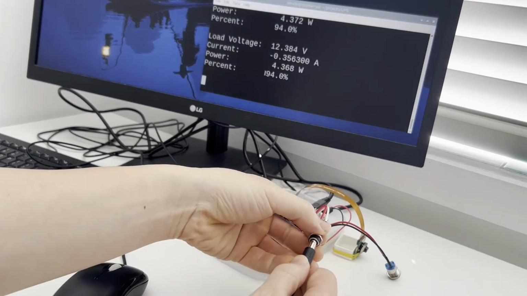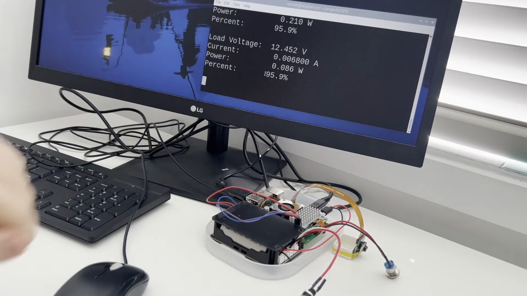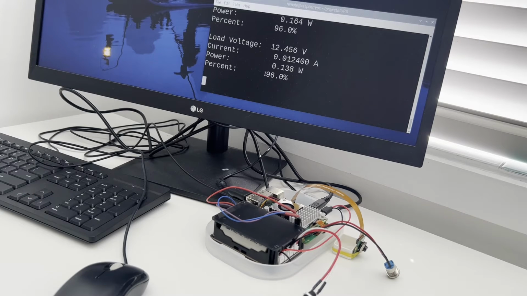And then I can plug that back in, and you can immediately see it's not drawing much current from the battery, and now it's actually charging, so it's slowly charging. So UPS seems to be working, which is good. So next I will just quickly go through what was required to get this thing going.